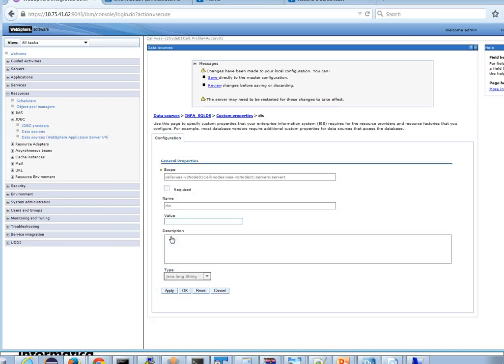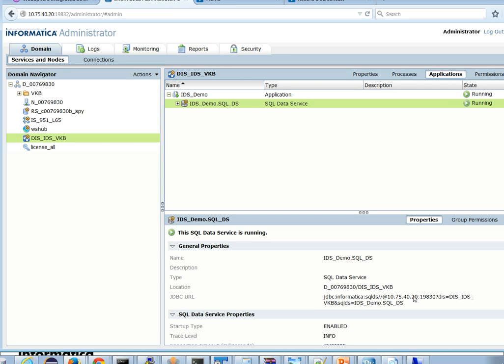specify values for these properties. The DAS name would be the value seen here.